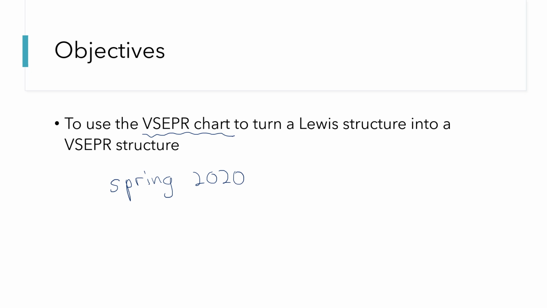However, if you are a chem major, or if you need to take organic chemistry, you need to memorize the shapes and the bond angles for 2, 3, and 4 domains, because those are huge in organic chemistry. You will be expected on the first day of organic chemistry to know linear, trigonal planar, and bent, which is its derived structure with one lone pair, and you'll be expected to know tetrahedral, trigonal pyramidal, and bent, which are the tetrahedral derived structures. So even though you get to use the chart this semester, going forward, that chart probably won't be available.